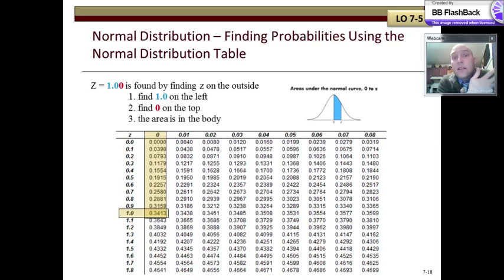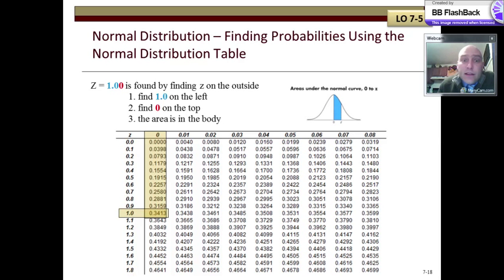But for this third example, we're talking about the way those of you who have me for class might likely be seeing on an exam, and that's using this Z table. The way you use this Z table is to first note that on the outside, or the axes, are the Z values. Over here we have the whole number first position as well as the decimal for the tenths spot. Across the top, we have the hundredths spot. This is an abbreviated table because there's no 0.09 over here.